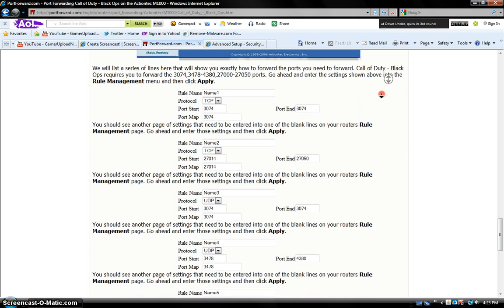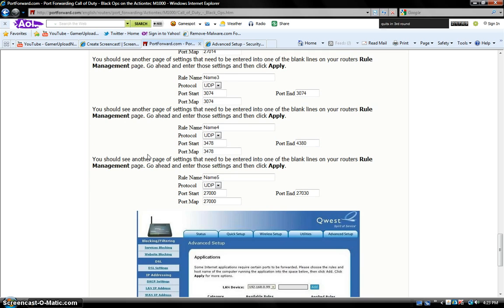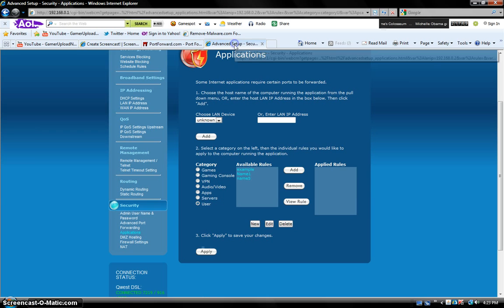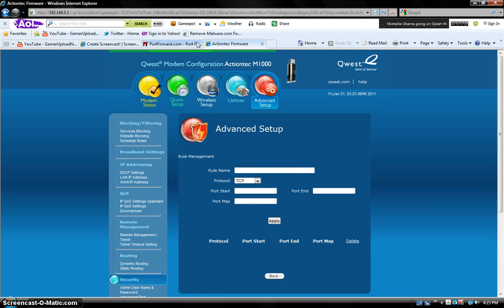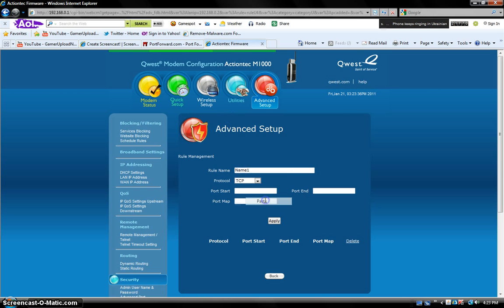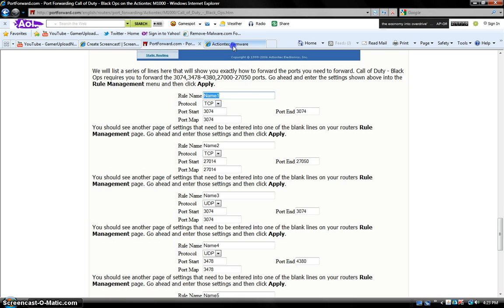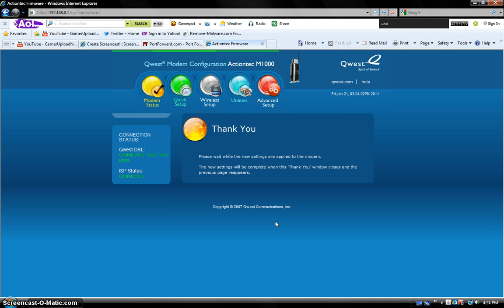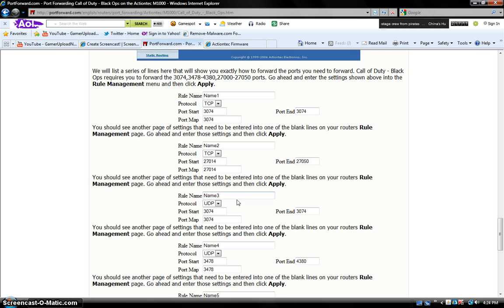Now, this is a series of rules that you have to apply to open your NAT on your router for your console. Once you're here, you're just going to click New, and I'm going to give you an example here. Just make it name 1; it doesn't really matter what you call it. Make it TCP, and then you make all of these ports 3074, and then click Apply, and just go through and create all of these rules.